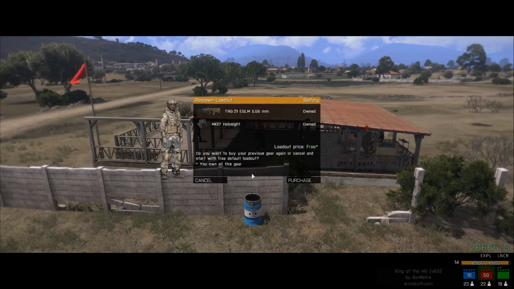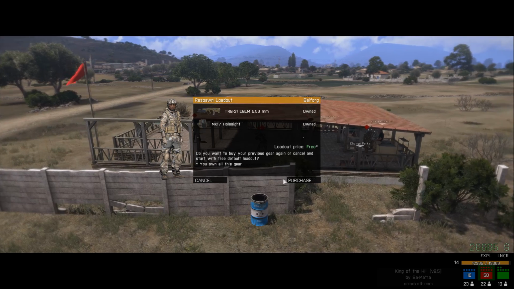Hit purchase when you see this window to get your TRG-21. It's a 5.56 fully automatic assault rifle. You will not have a sight for your weapon at this point. You will have to unlock that later on, but if you work as a productive teammate and work for the objectives, then you'll have no problem progressing on to later levels where you can unlock sights and other things, which we'll cover in just a second.